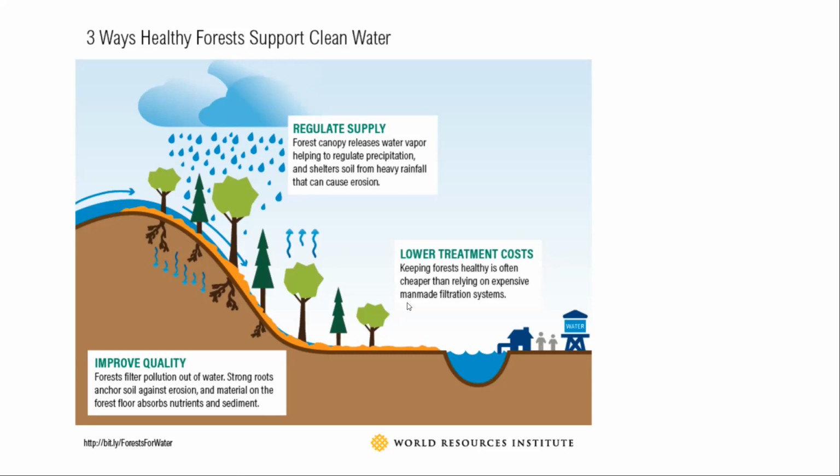But in addition to that, the roots help maintain the soil, so they help prevent erosion. And if we have a lot of erosion, now we're going to have the soil continuously flowing into the water. So we're going to have a lot of suspended material in that water. It's not going to be clean in that sense. And then that could also bring in other contaminants with that soil. So having that strong forest to keep that soil rooted down is going to help keep the water clean.